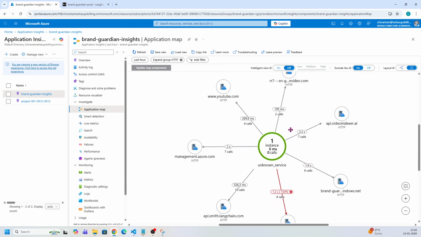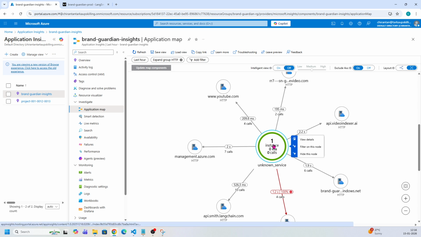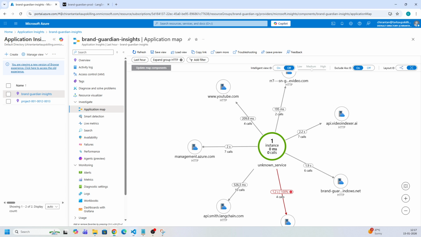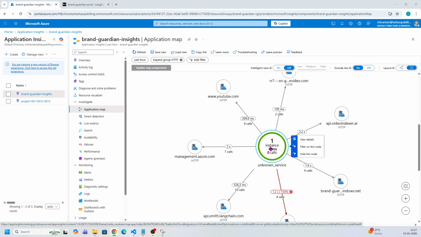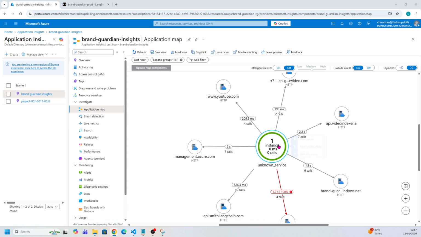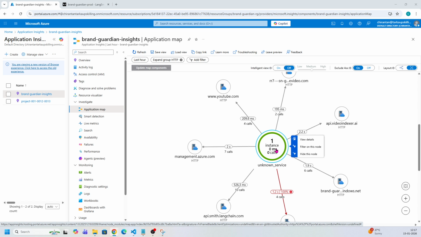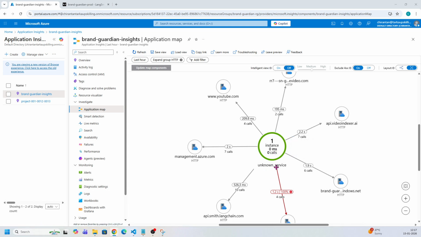This middle circle, the central circle, is your FastAPI application, your Brand Guardian API. And these are the outbound calls that it is making to different services. So you can see it is making calls to YouTube.